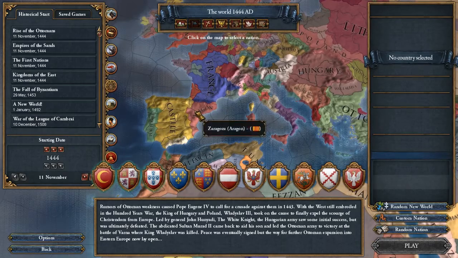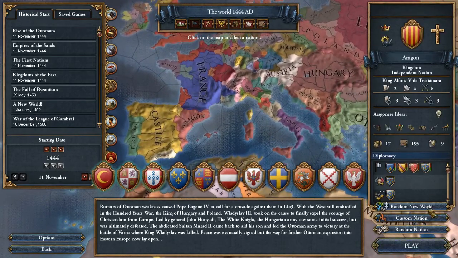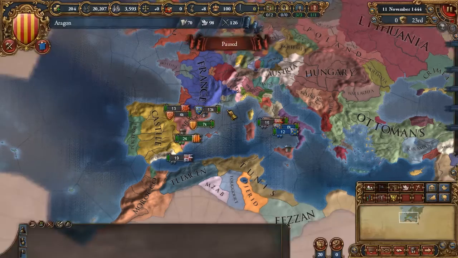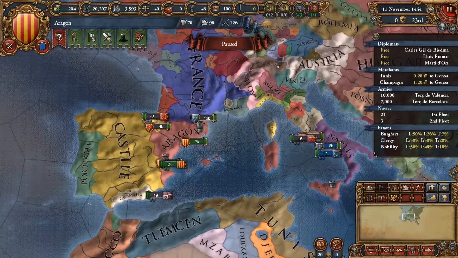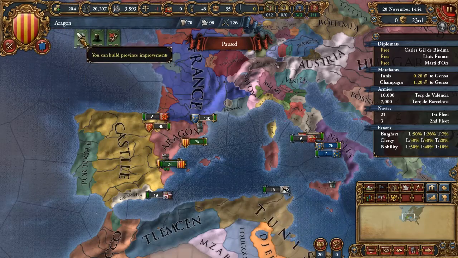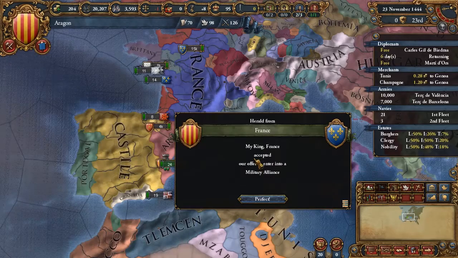What I want to do is start as Aragon. I've been playing as Aragon on stream. Let's just go in speed 5 till we hit the first institution, which should be fairly easy to do. Again, this might lag out the video, because speed 5 overloads the processor. But let's start talking about it. Let's ally France so no one attacks us. I don't want to deal with anything.